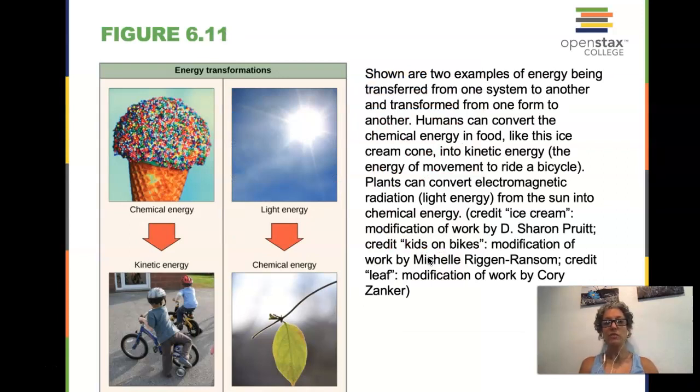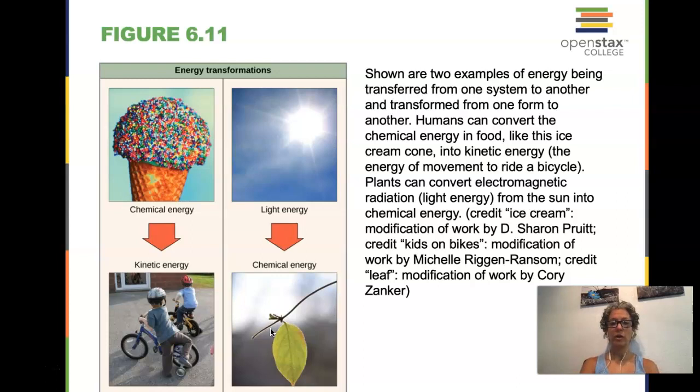So transformations of energy, we already talked about light energy to chemical energy. We saw the chemical energy of gasoline being converted to mechanical and kinetic energy. But we can convert in different means as well. We can have chemical energy converted to light energy. Now, plants don't reverse photosynthesize, but there are organisms that can do bioluminescence, like lightning bugs or fireflies.